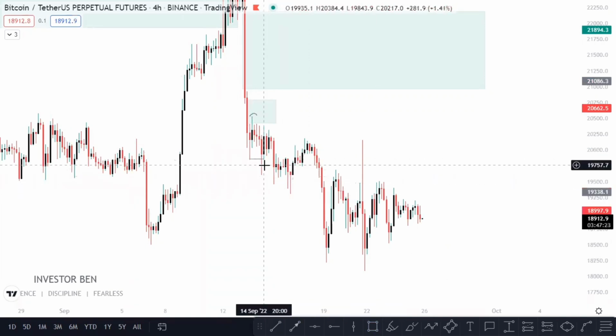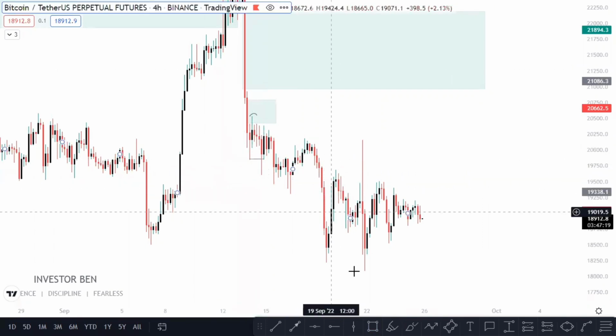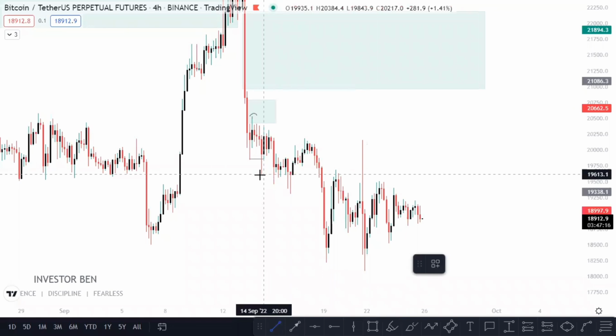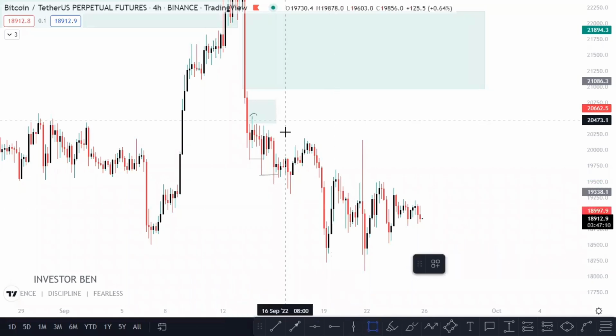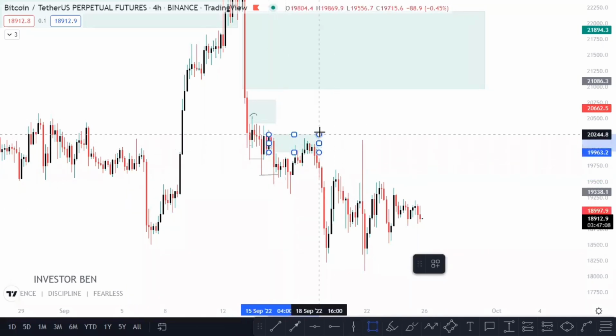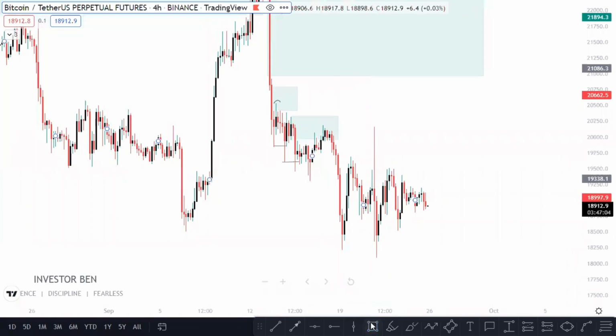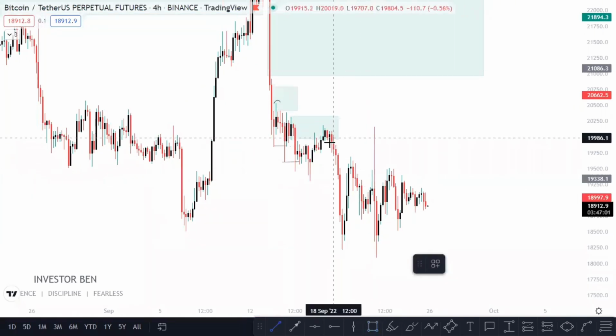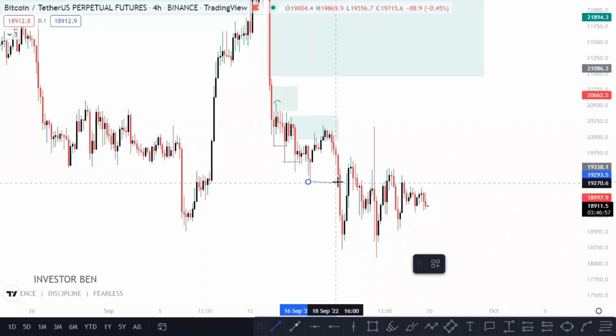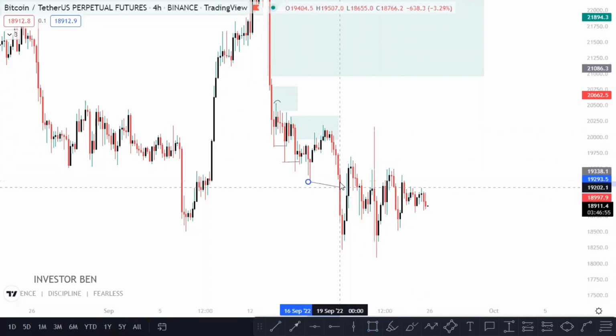We took out that low, this low, this low, then we took out another low. All these weak lows, we took them all out. And we had price selling from this POI, right? As price mitigated this supply zone, price sold to the downside, and in the process, price took out this high inclusively.